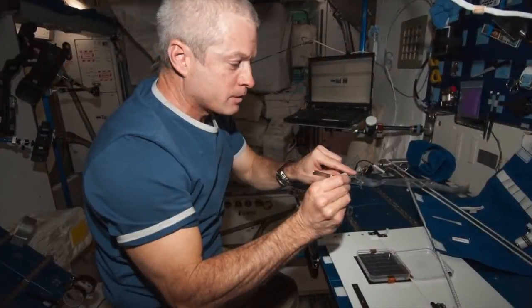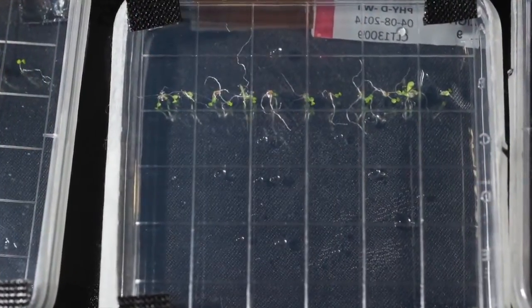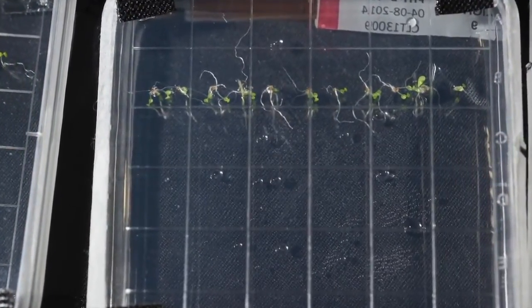But you know, all these things, when we work in such a different environment, the things that we learn about how plants grow, you know, do plants grow up because of gravity, or is it because of light, getting to isolate those factors? This comes right back down here to Earth, where we really need more land where we can grow food. In the land where it's difficult to grow food, it's hard, and so the things we learn up in space allow us to grow food back here on Earth.